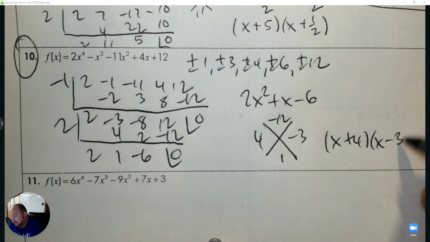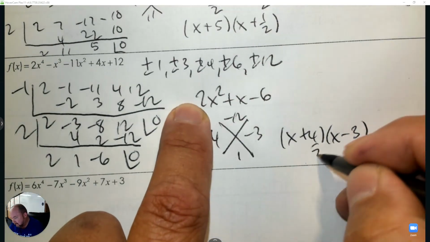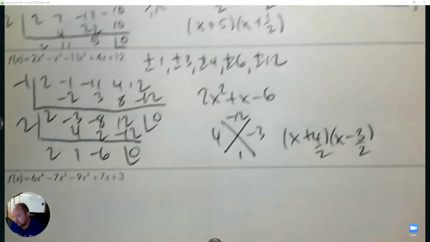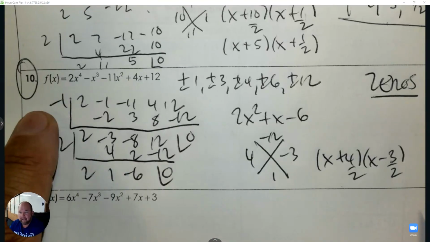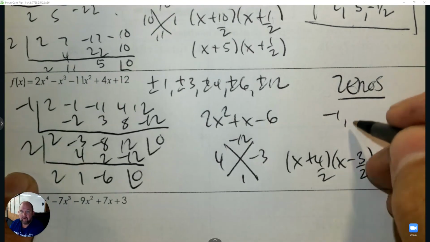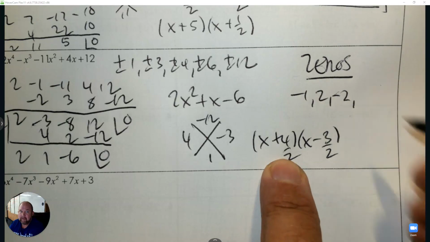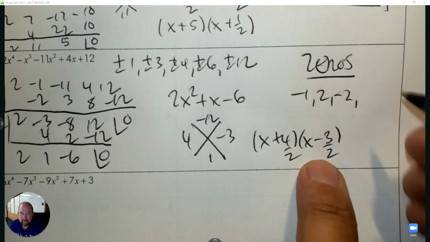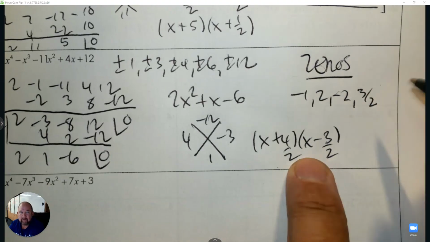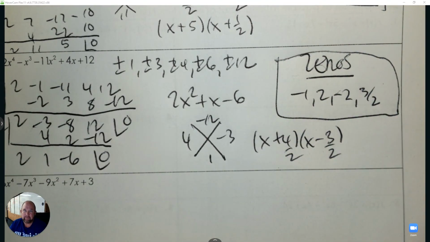And we're not going to leave it as 4 and -3. Take the first number and divide. And now I have the answers I need. So what numbers worked? -1 worked. 2 worked. 4 divided by 2, that's going to give me -2, because you got to change the sign. And then 3 divided by 2 is going to be positive, and we're just going to leave it as a fraction, or 1.5. Both are perfect, and you did it.